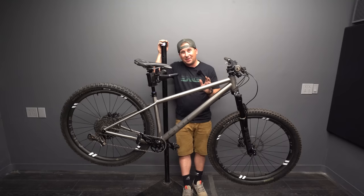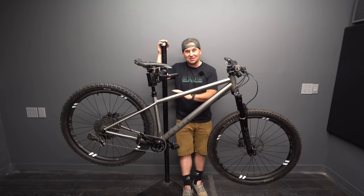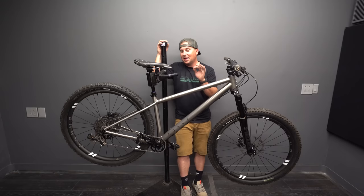A hand-built Thai frame in the US is starting to push $4,500 to $5,000. It's so expensive to build with Thai. So this is a luxury bike. This is not your bargain basement. I've only got $1,500 to spend on a bike. What should I get? That is not this bike. This is a lifelong bike for somebody who knows exactly what geo they want and who wants something that is an absolute stunner when you see it.